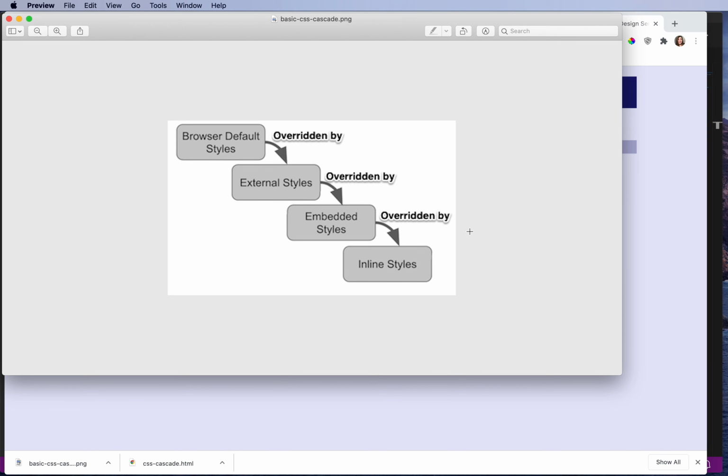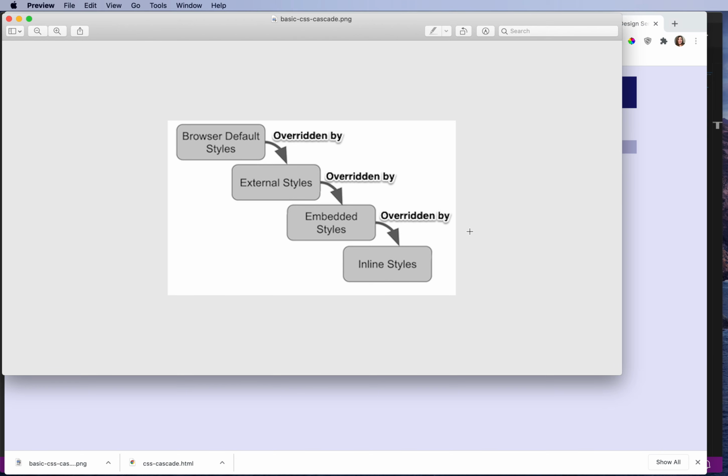And you can use all of those in a website. It's not one or the other. You will have external styles, embedded styles, and maybe even inline styles. So how do you know which one's going to take precedence? Which one is going to show up? Well, when your page loads in the browser, it loads any browser defaults. So, you know, our text was always black, our background was always white, and that's a browser default. Okay, every time we loaded a page, it was like that. We can override that background by applying external styles, and then those are applied next, okay?